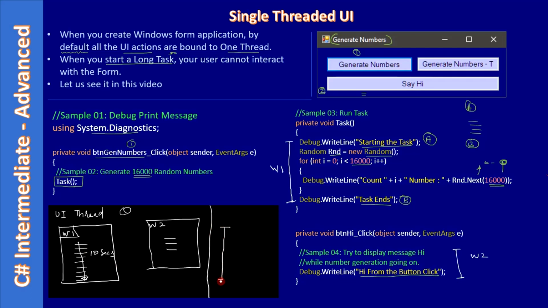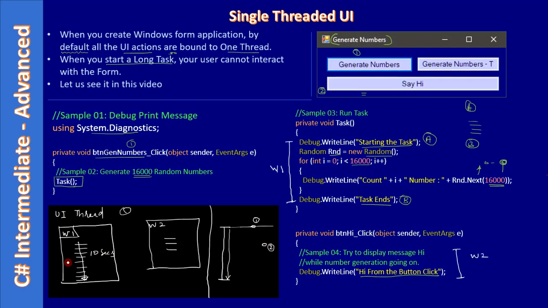This is the time slice, and let's say these are the UI actions: you clicked the generate number button and you clicked the say hi button also here. Of course the thread started because you clicked the generate number button, and here you clicked say hi. But the execution will still go on even though it happened before. Nothing will happen.